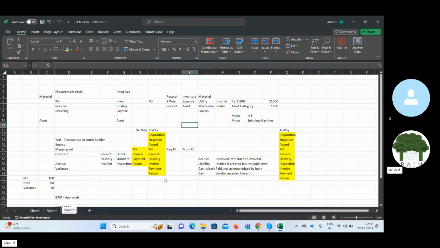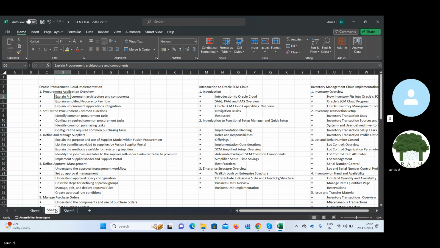Okay, any other question? Any updates? Let me just mark this and the procure to pay flow, and then the integration part. And is sourcing coming here as part of the procurement? Sourcing or contracts?